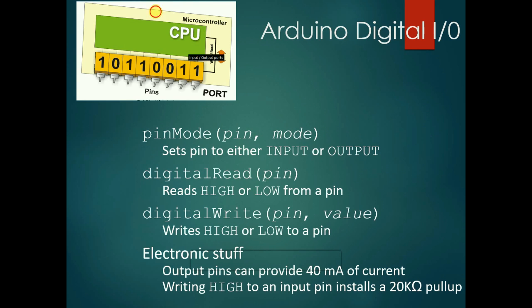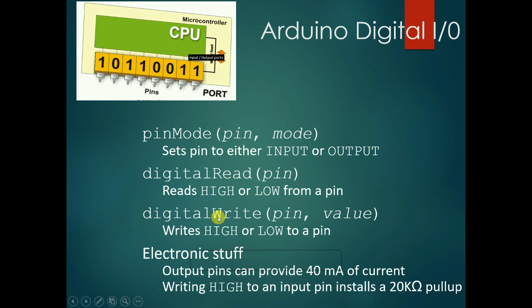Now coming to Arduino's digital input output interfacing. There's an inbuilt set of commands that you need to know before going into programming the Arduino. The first is pinMode, where the parameters passed are the pin and mode. Pin is the pin number that I'm going to use, and mode is input or output. The pin is going to give some data or take some data. Now digitalRead. This is to read the pin's status. You give it the pin number. This reads a high or low input from the pin. Basically digitalRead on pin 3 will read whether it's high or low and return it.